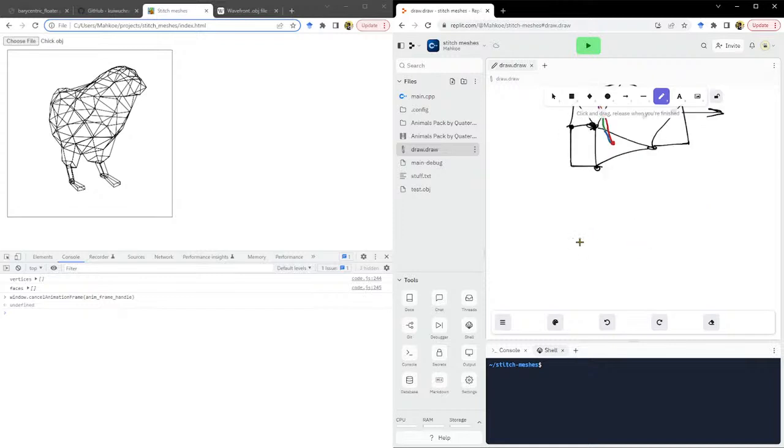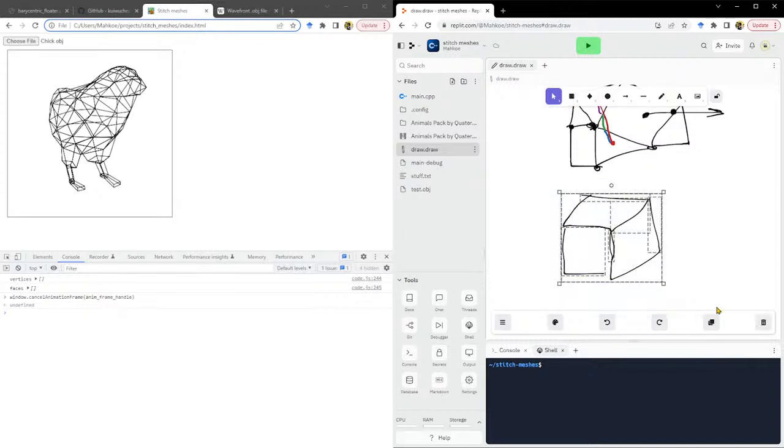Let me draw a better diagram of this. So let's say that I have 2 polygons. Well, this is not great. Let me just draw a cube. That'll be a better example. It's the worst cube I've ever drawn. I'll try this one more time.